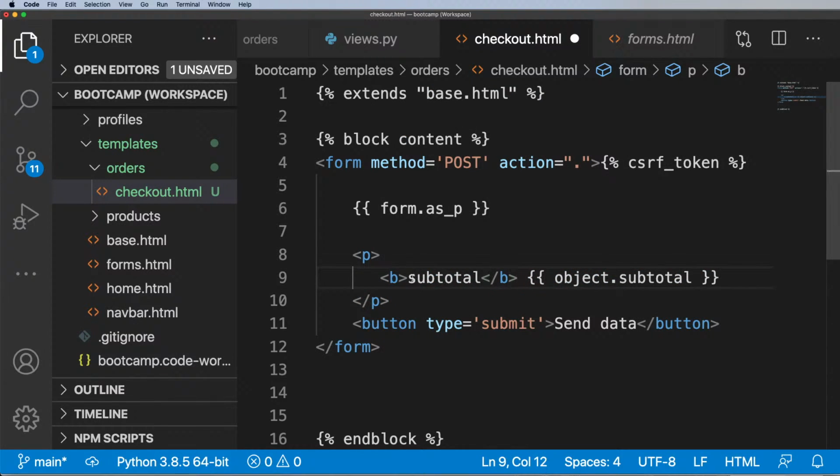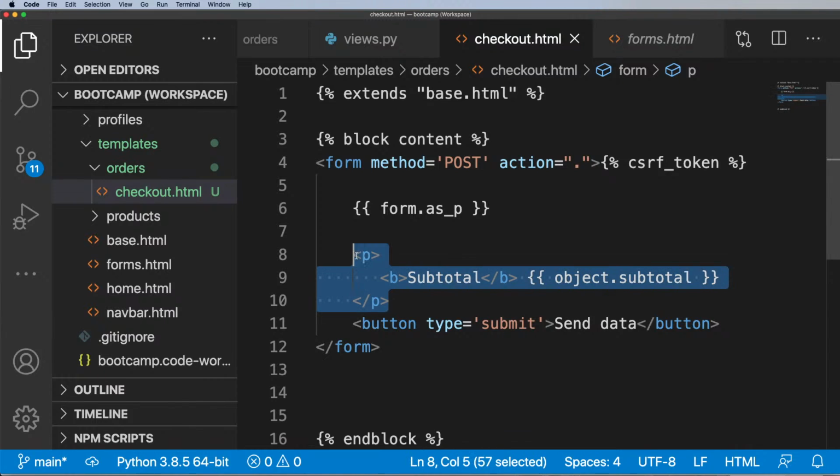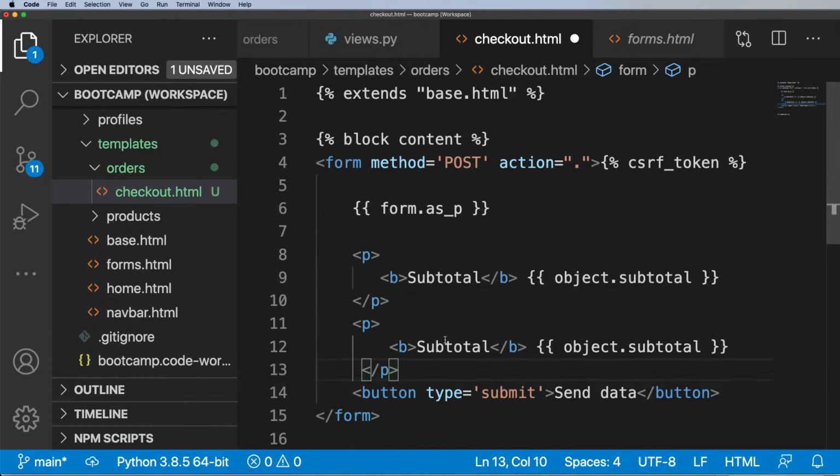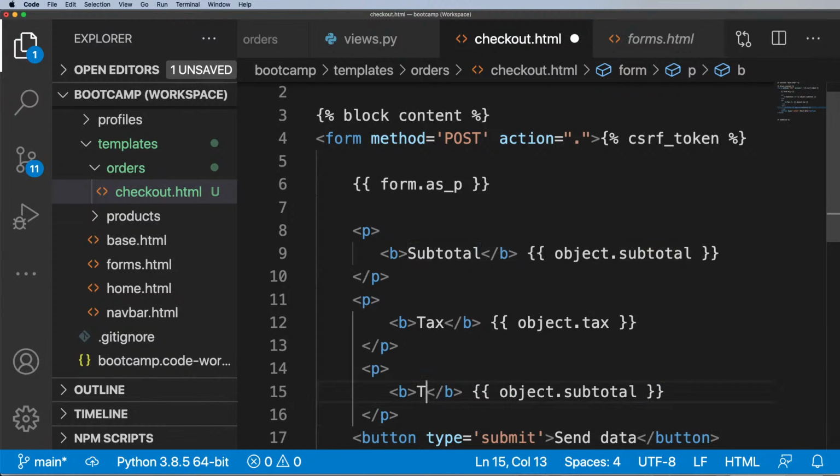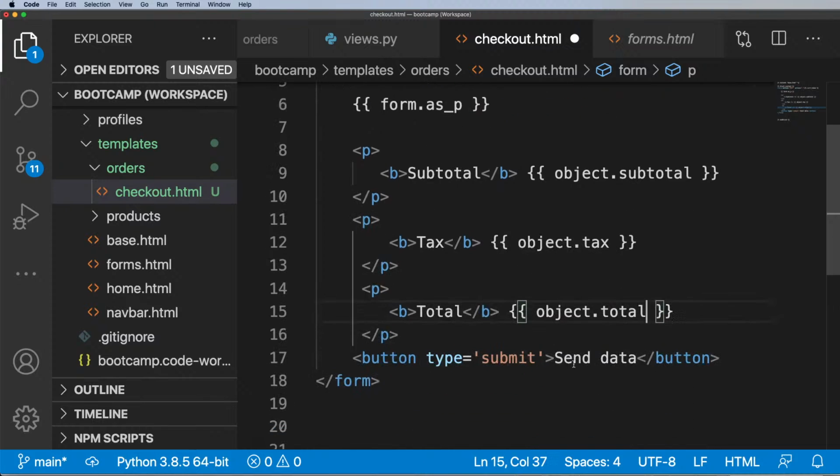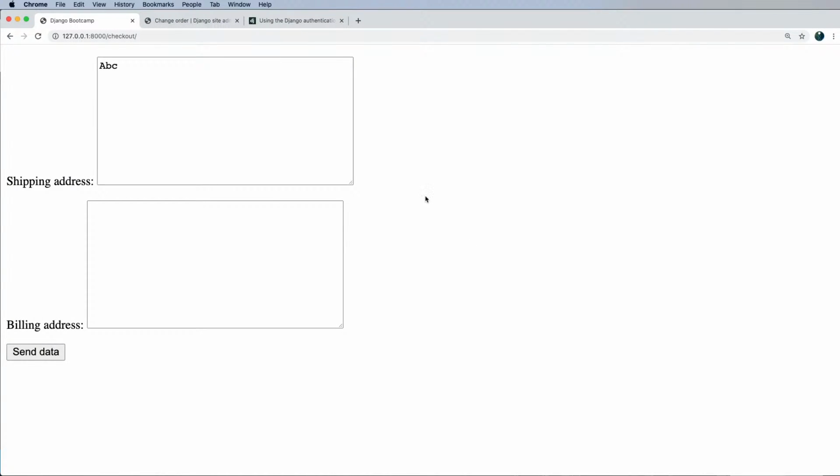But not too simple, right? It's simpler, maybe. Let's call it that. Okay, so subtotal and tax, and again, tax and final total and total. And let's go ahead and complete order. Or so we think. It's not quite there, but we will get there.